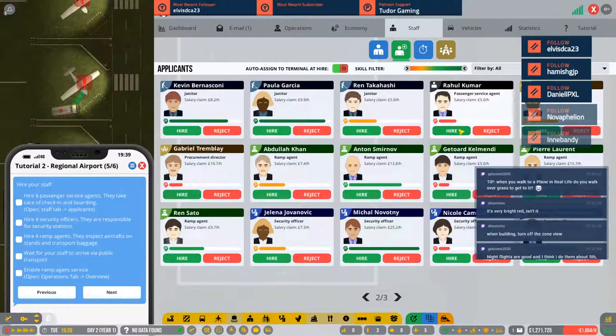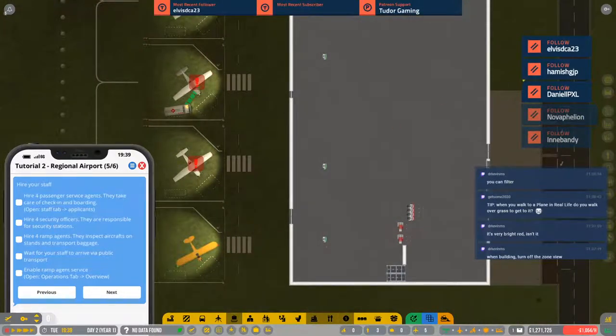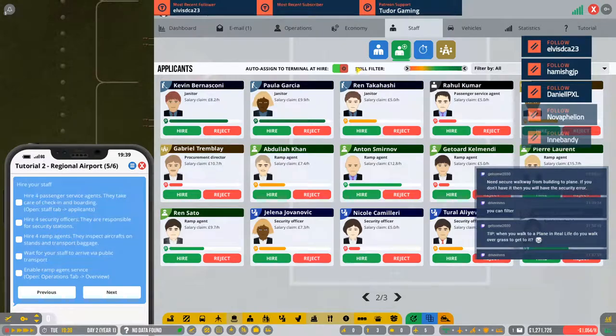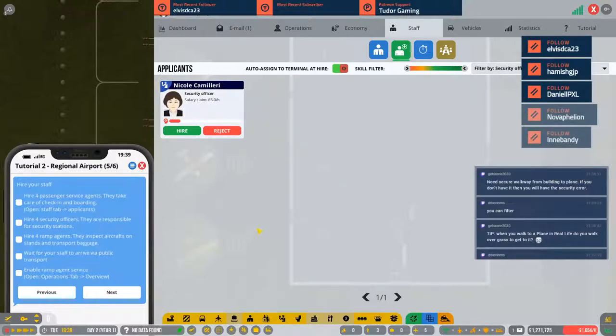When you walk to a plane in real life, do you walk over grass to get to it? No, no. We will get some sidewalk in. Hire 4 security officers. Okay. Security officers. Green. Green. How many do I need? 4. I've got 2 yellows. I think that was 4.